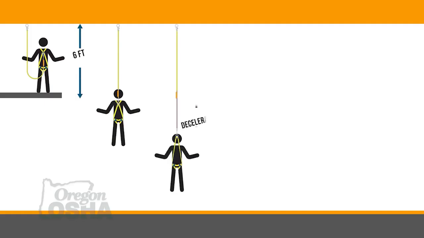Is that a lower level? Is it the ground? Is it something that may be stacked on the ground that could be the first thing that we come in contact with? We also have to know what the length of the lanyard is that we're using and what the deceleration distance is on that. When we calculate fall clearance using a lanyard, we start at our anchor point. We start with what our maximum free fall would be, which is 6 feet, the length of the lanyard. We go into the deceleration distance on that device, which would be 42 inches, 3.5 feet by OSHA standards.